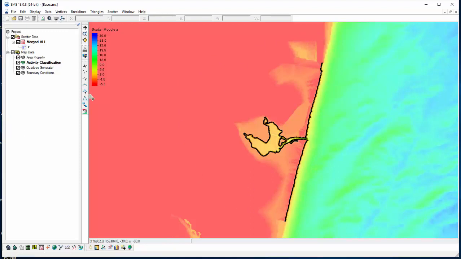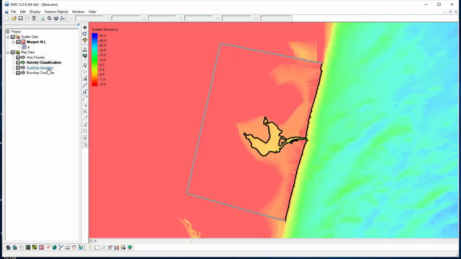So what we can do is make sure we're in activity classification coverage and choose to create another arc. And so we could play around with some point in here, but just as easy, just select this endpoint and then move to the back and then select the other endpoint over here. Double click when you're finished, and if you get close to an existing node or vertex, then SMS will try to link directly to that so you don't have these small tolerances where you may not have actually clicked.